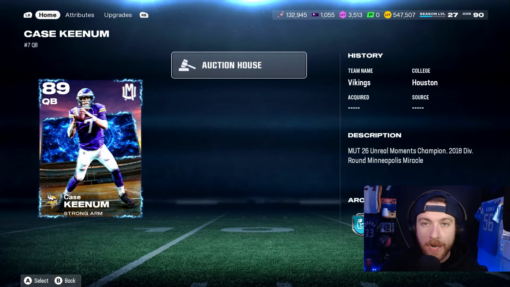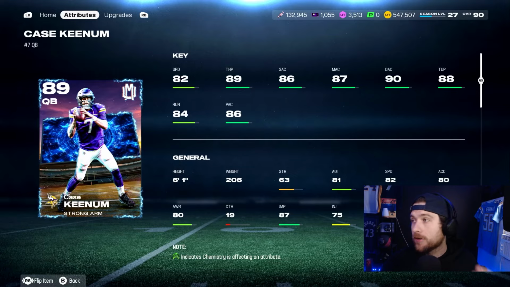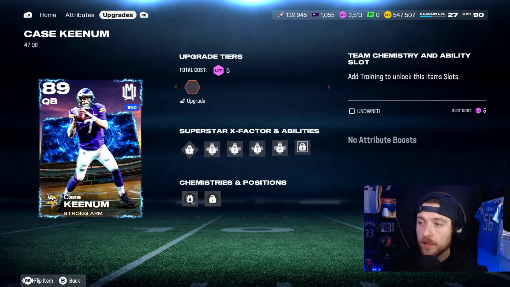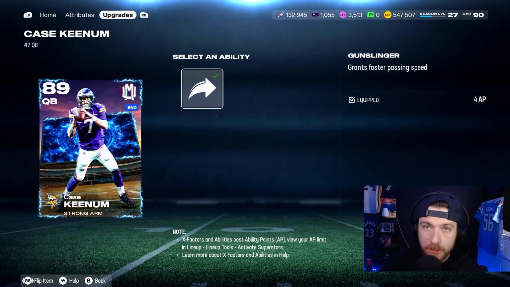At number 8 is Case Keenum. Very much similar to Aaron Rodgers. Great throw animation, and on a theme team he can go up to 85 speed. You can get him up close to 95, 96 throw power. His accuracies are really good as well, and he also gets Slinger. He's a little bit cheaper than Aaron, about 80 to 90K cheaper. That's why he's a little higher at number 8.